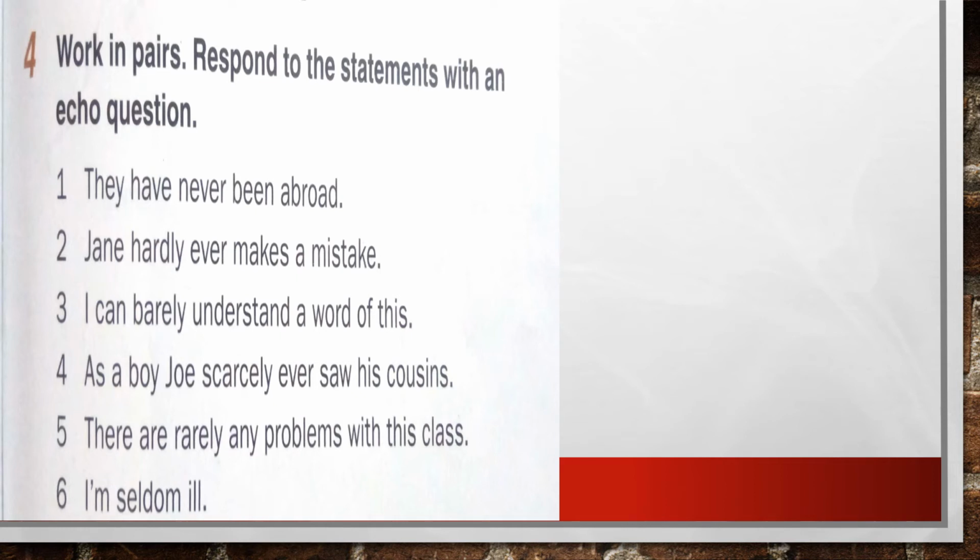The fourth activity: work in pairs, respond to the statements with an echo question. Here you are going to use the same rules that I gave you before, but notice here we have some adverbs that mean not. In the first sentence we have never, in the second one we have hardly ever, in the third one we have barely, in the fourth one we have scarcely ever, in the fifth one rarely, and seldom in the last one. Okay, so you are going to use a negative short question.